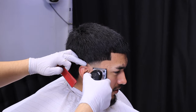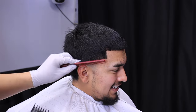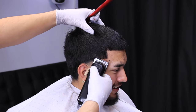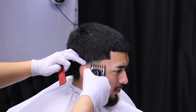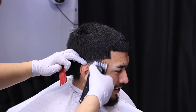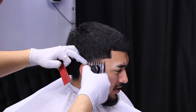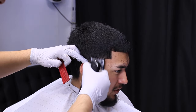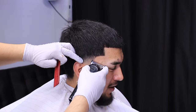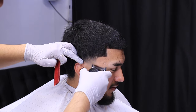You see how it's disappearing using the corners of the clipper. With tapers you've got to use a lot of the corners — it's more detail work than anything to make it pop. With my one and a half guard I'm going to soften up this top area that's dark, then close that lever fully and soften it up some more. I went back in with my one guard open and closing as needed to remove the little dark areas at the top of the taper.